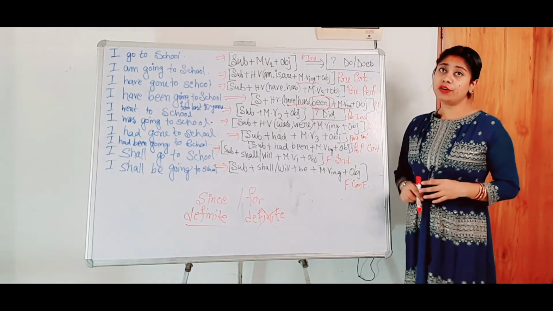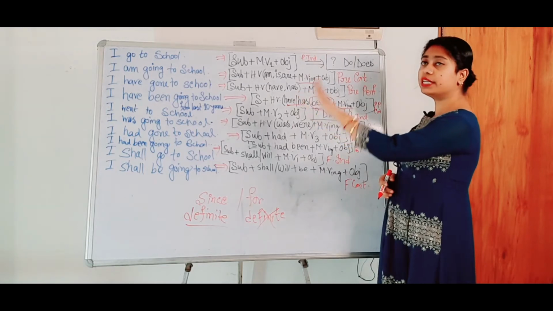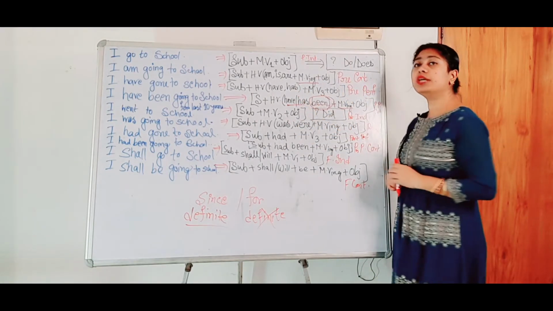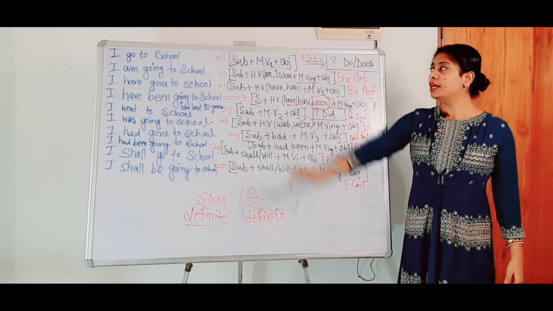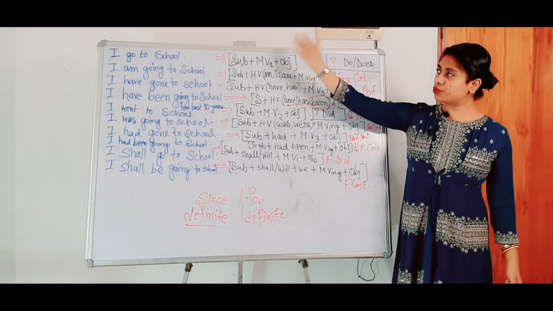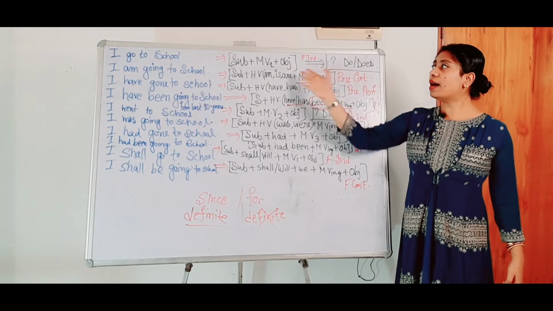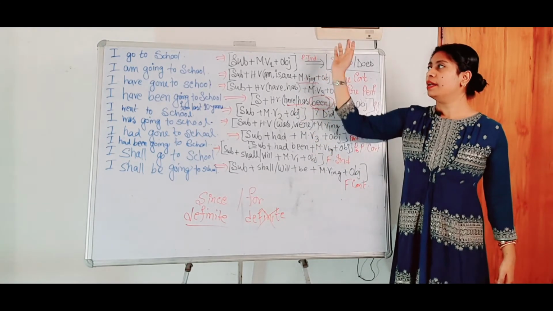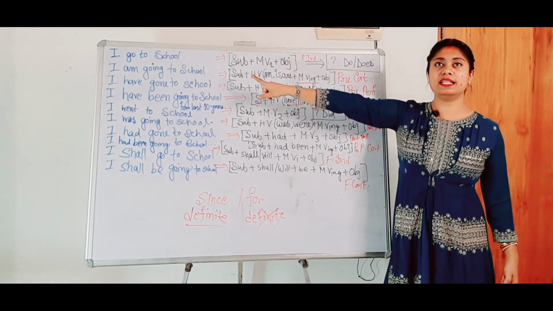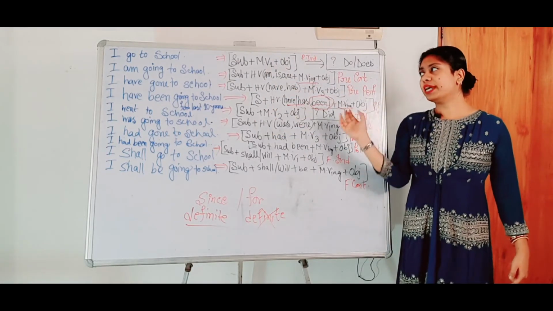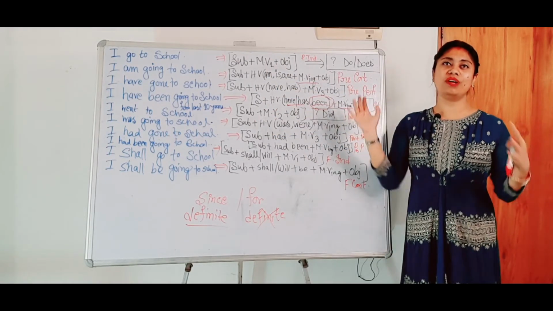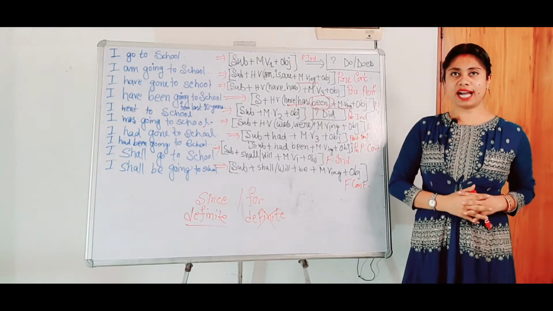If you see the sentences here, you can easily understand the formula now. I is the subject, to school is the object, and how I have written in the formula, main verb 1 in the sentence is the same as that. Have, has, it is the same as that. You can easily understand now the formula with the examples. So it will be your task.